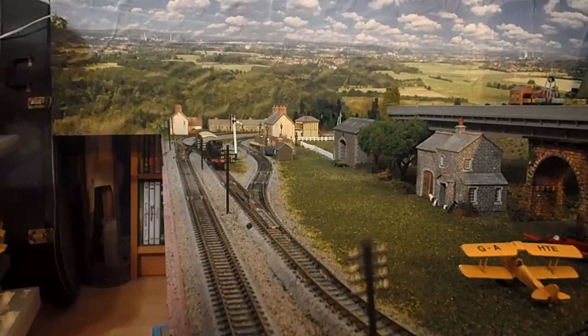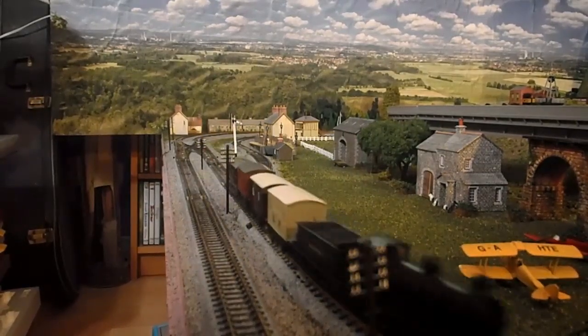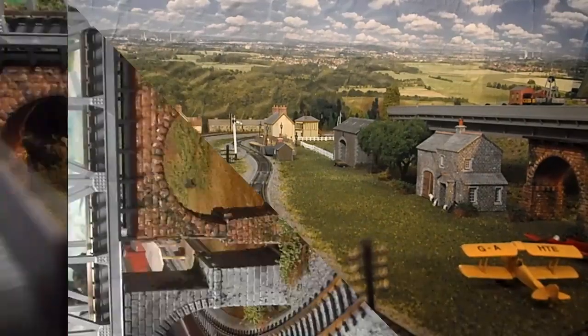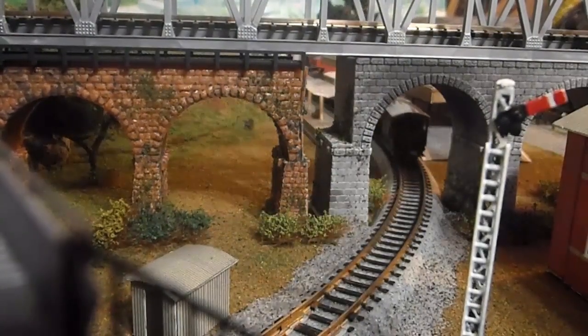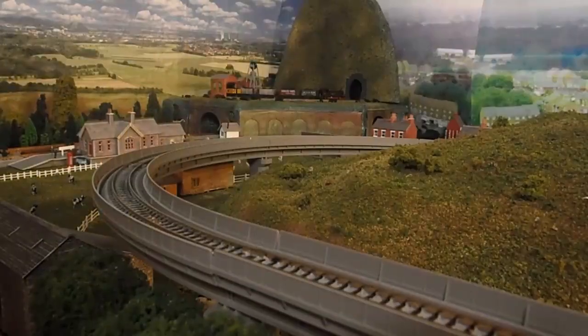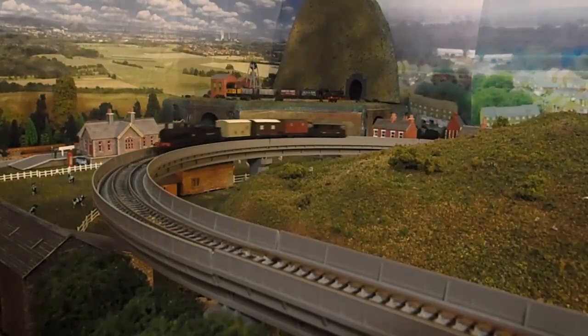As you'll see, it's very hard to get this Farish C-class engine to run evenly. It's just such a light engine, it doesn't sit down well on the rails. I put some bullfrog snot on one pair of the driving wheels. That's given it greater ability to climb up the incline. You'll see it gets up the incline okay here now, though it's only got a very light little train behind it.